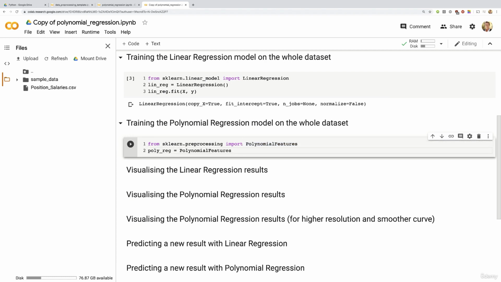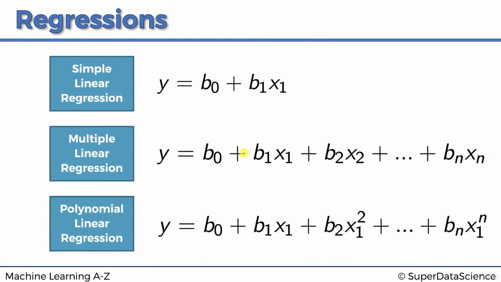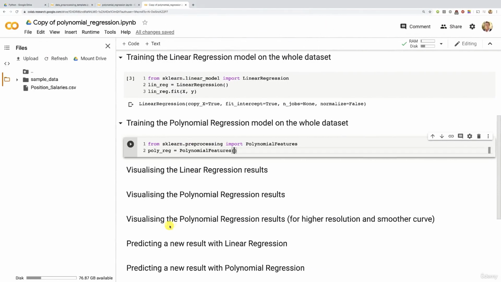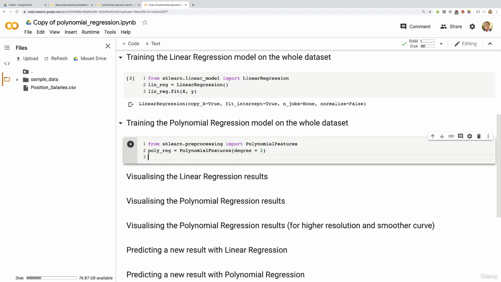So we're going to paste that here, adding some parentheses, and that is where we're going to choose the n. You know that n here is exactly chosen in this new class. So first we're going to start with 2. Okay, we're going to build a polynomial regression model resulting from the equation y equals b0 plus b1 x1 plus b2 x1 squared, where x1 is of course the position levels and y is the salaries. Alright, so let's create this. Let's specify degree, which is the name of the parameter for that n, equals 2, and then we'll try 3 and 4.